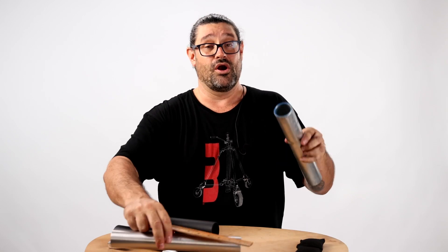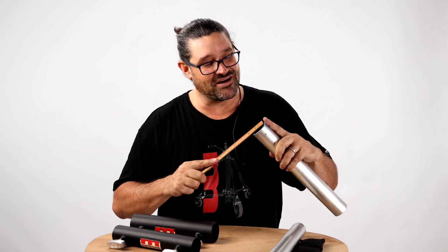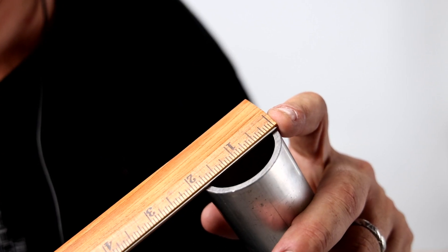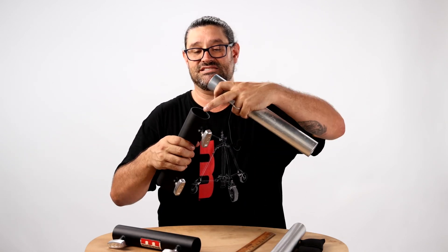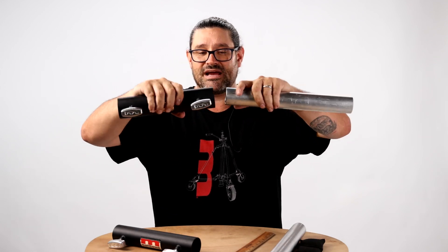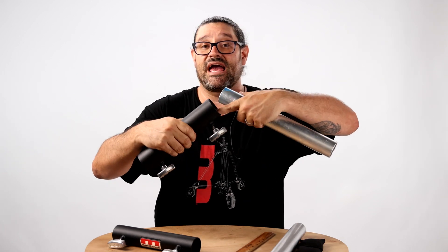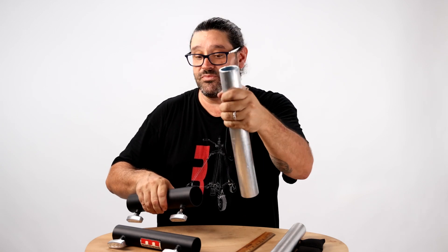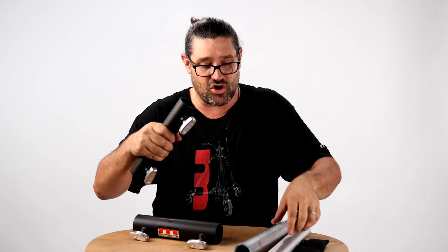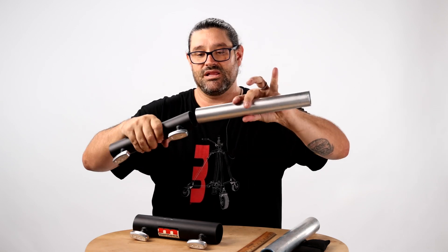You're going to take your inch and a half pipe and measure it out — and that's going to come out to right around 1.9 inches outer diameter, which is what is important to know, because it needs to fit the inner diameter of your pipe connector. The connector is going to be right around two inches, or right under two inches inner diameter, because it will be receiving the outer diameter of your 1.9 inch tubing. And on this guy it'll be around 1.7–1.8 inner diameter, because it will be receiving your 1.6 inch tubing.